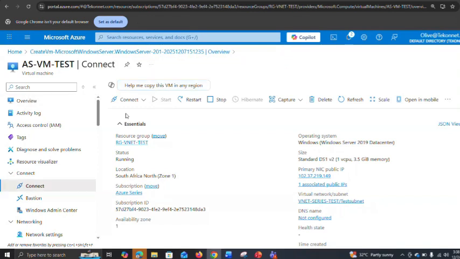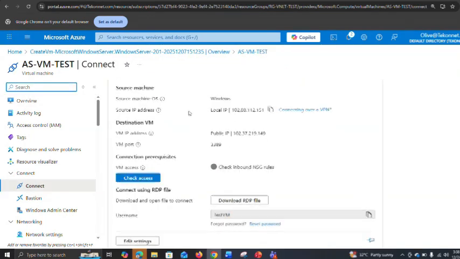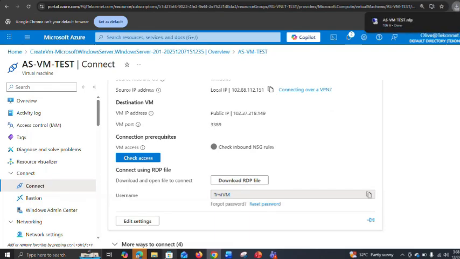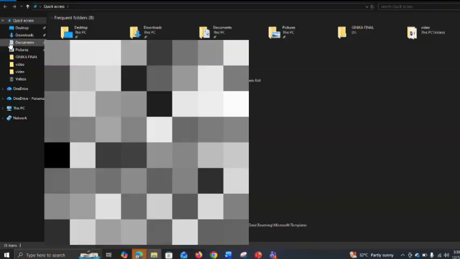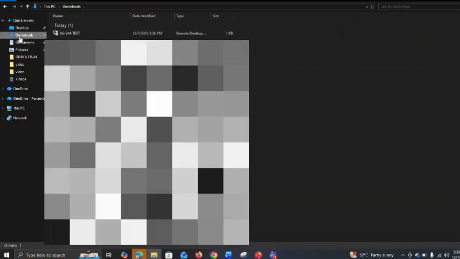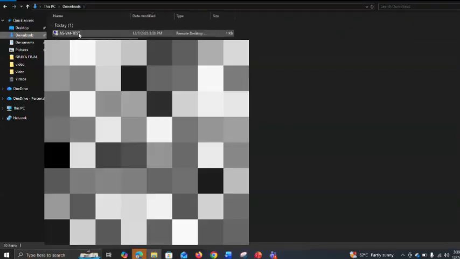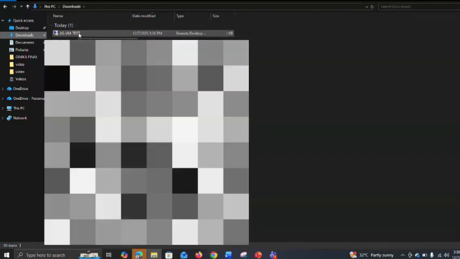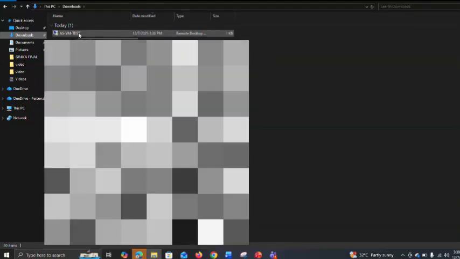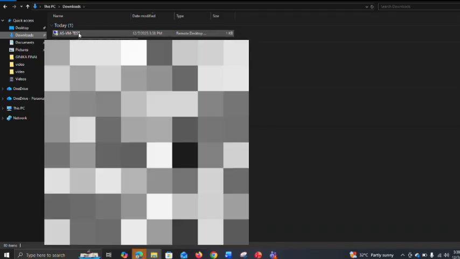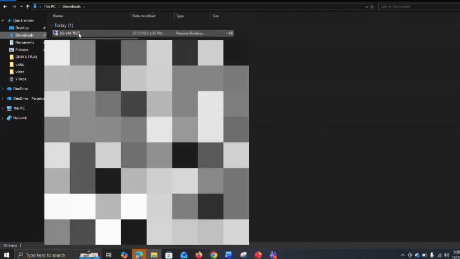Go to connect, click on connect. When you click on connect, you can see your information here, your Windows, your IP, port 3389, which is the RDP that was enabled by creating the virtual machine. So what you do here is download this RDP file. Once it downloads, you come to your files, then go to your downloads because it has already downloaded. Then what you need to do here is double click. You don't need to delete this after you are done, because you can always come here to access your VM. You can always click on it, and it takes you straight up.